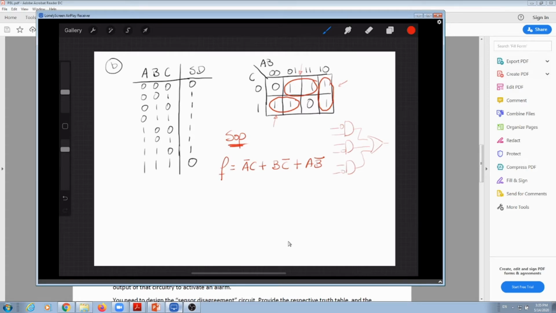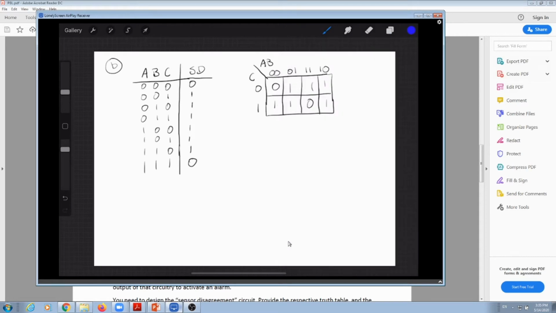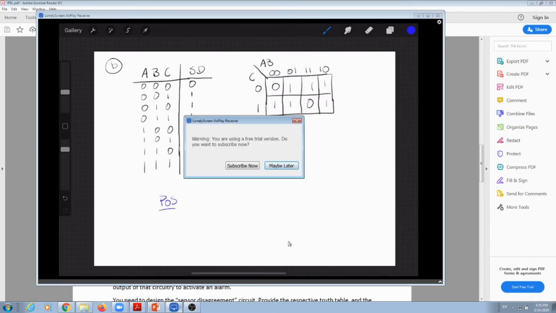Okay. Now let's go over our POS. And these are the ones that are here, the zeros that are here by themselves. And let's take that equation. So the first one is going to be A or B or C. So this is this one over here.